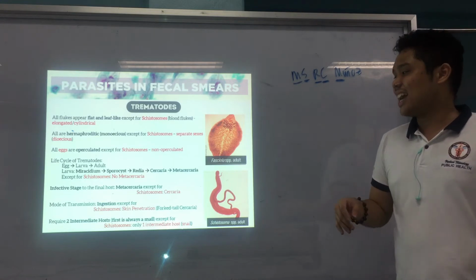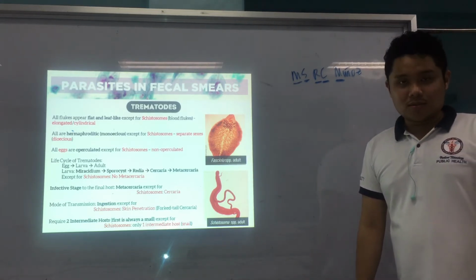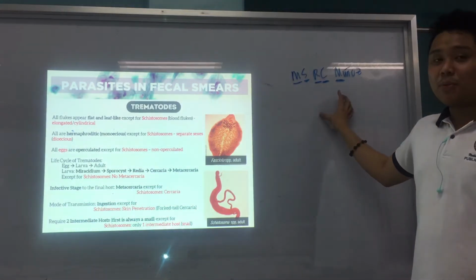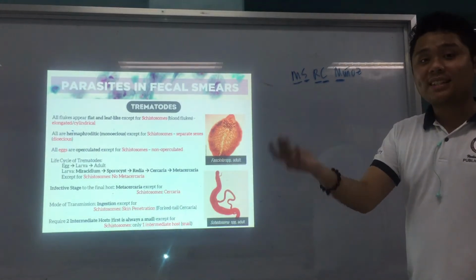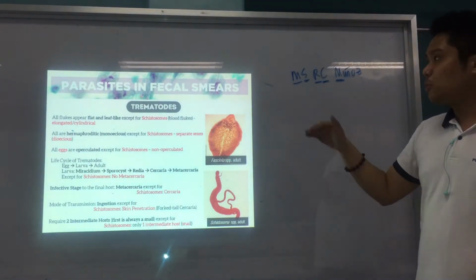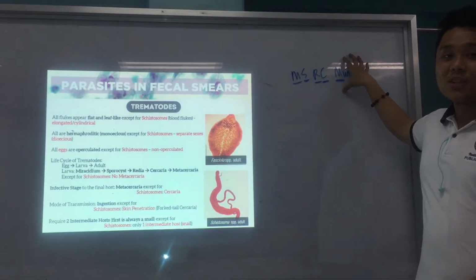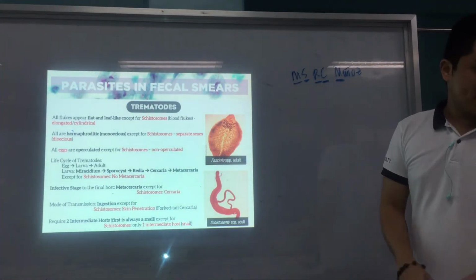So again, that's for your trematodes. Miss R.C. Munoz, guys, that's the larval stages of the rest of your flukes except schistosome. Schistosomes stop at R.C. and don't reach Munoz, meaning they have no metacercaria. Except for schistosomes, no metacercaria.